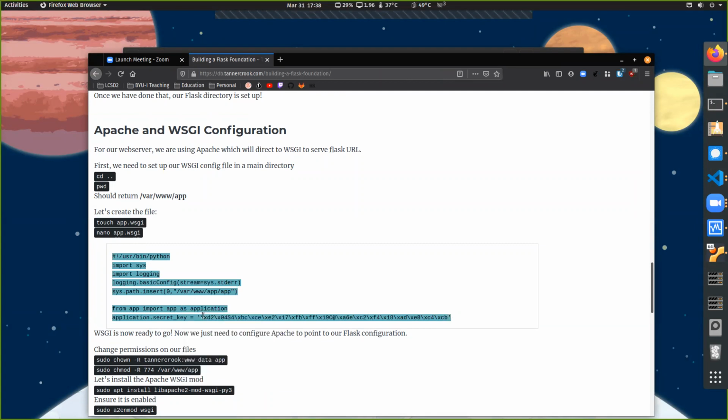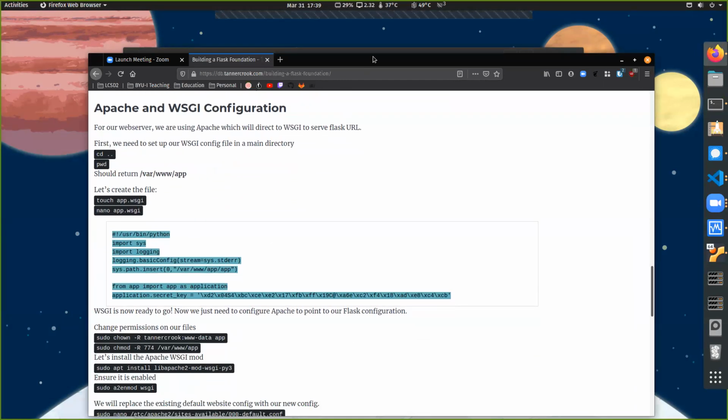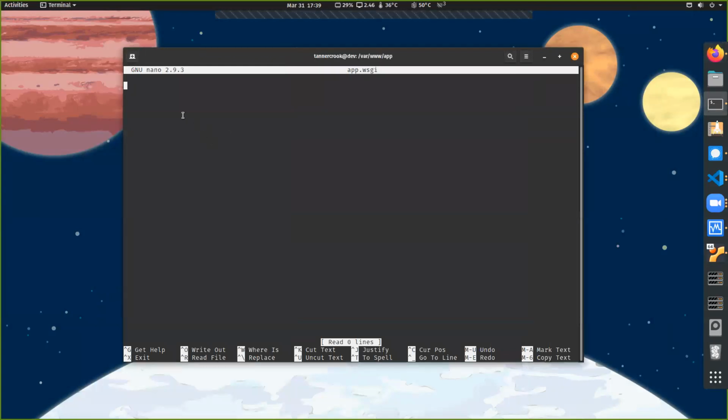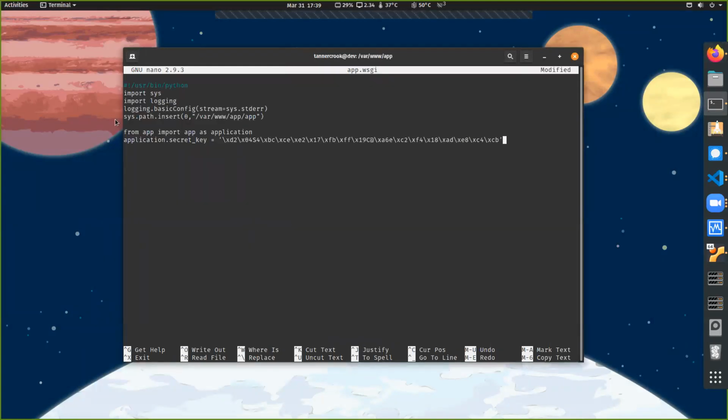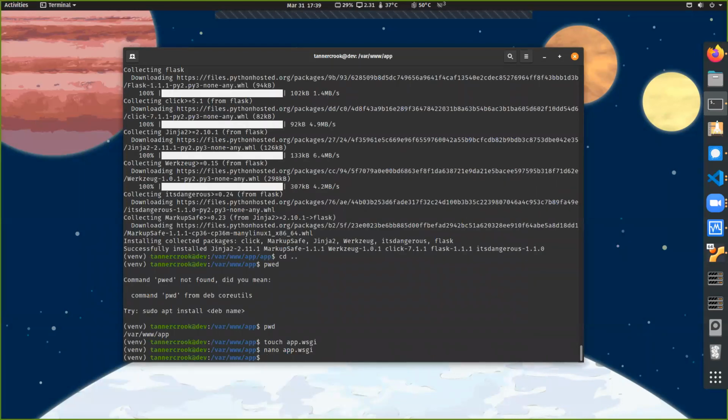Now you'll notice in here that we have this application.secret_key. This is normally something you never want to give away publicly, but because we're testing here, I'm not going to use this ever privately. This is just generated from a random string. You can use a Python package to generate this, and I have a link to how to generate that in the instructions. But for right now, you don't need to worry about it too much. So we're going to paste that in there. All this is doing is pointing it where to go. So we're going to Control-O, Control-X to save that and exit.